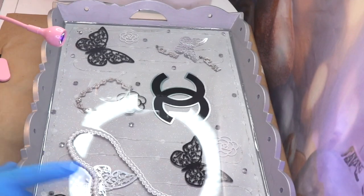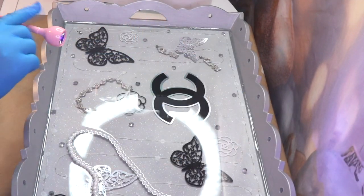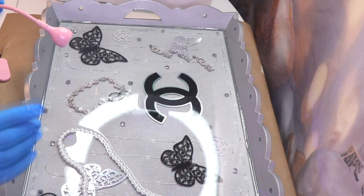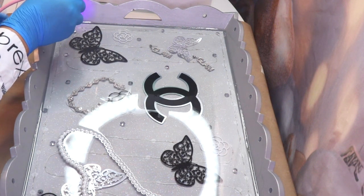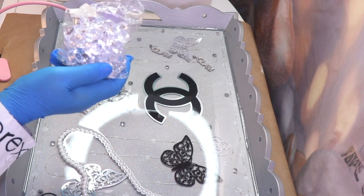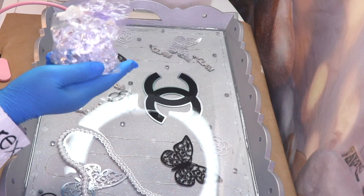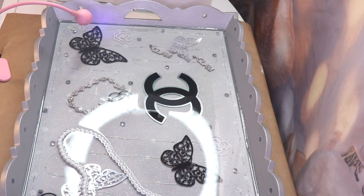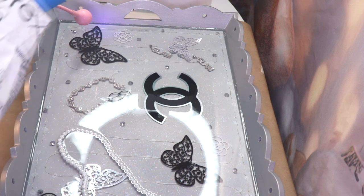Guys, so I'm done with that. I went all the way around. Now, it's good to always have a couple of different UV lamps. And this one is good for just concentrating on one particular part. So that's a good thing to have. Next up, I have some of these Dollar Tree acrylic gems. And I'm just going to go ahead and glue some of these around.